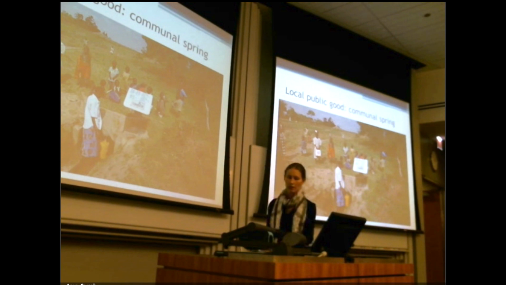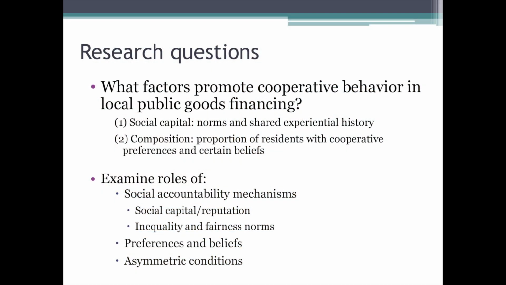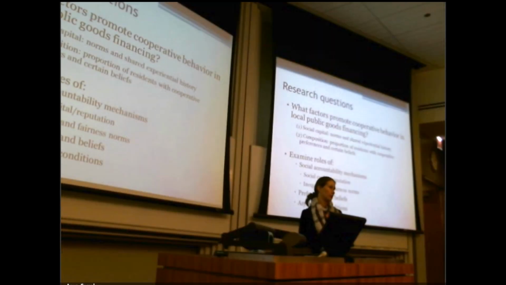So what I wanted to do is study the impact of social capital, so village-specific levels of cooperation, and also look at different people and why they choose to contribute or not contribute. This is slightly different from charitable giving, because this is actually giving to a public good that you will be using. It's non-excludable, so even if you don't give, you still can use it, but it's a slightly different flavor in that you're providing a service for yourself, and you can either choose to free ride on other people's contributions, or you can choose to contribute yourself.